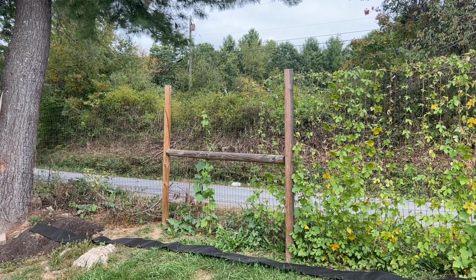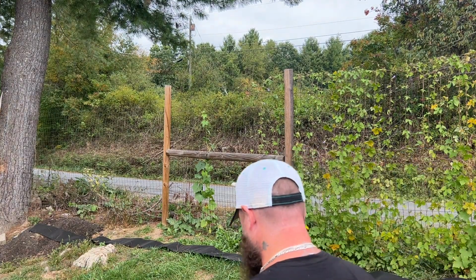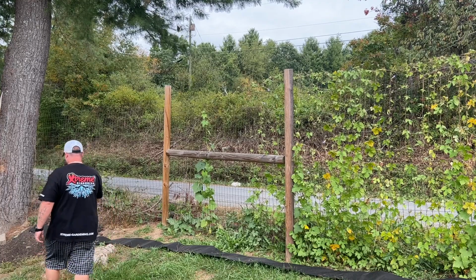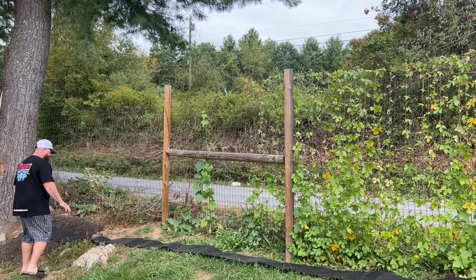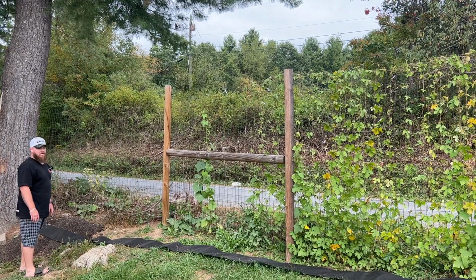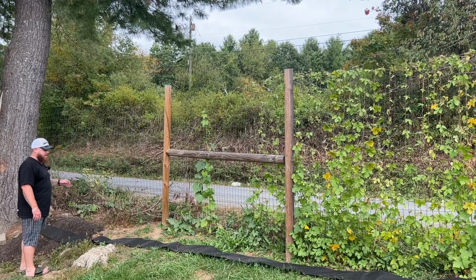All right, guys, so bring me my ladder, Jaden, please. Ladder? Yes, Jaden, ladder. All right, so just kind of looking here. I got my compost already here. We'll fill the bag up here in a minute. It'll be a little bit hard to do with everybody driving by this evening.